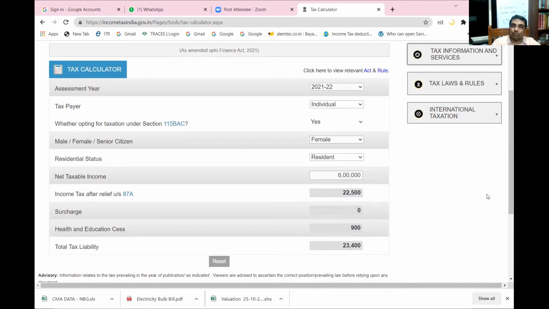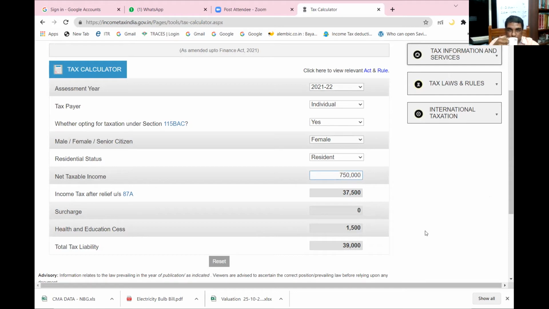The new one is normally less, provided there is no deduction. But if there is some deduction, then what will happen? Under the new scheme, this total income will not be 6 lakh. It may be 7 lakh rupees. Or let us say you are having a deduction under section 80C of 1,50,000 rupees. Now the deduction will not be available, so 6 lakh will become 7,50,000. Is it not? You calculate on 7,50,000. Now you see the new scheme is more.